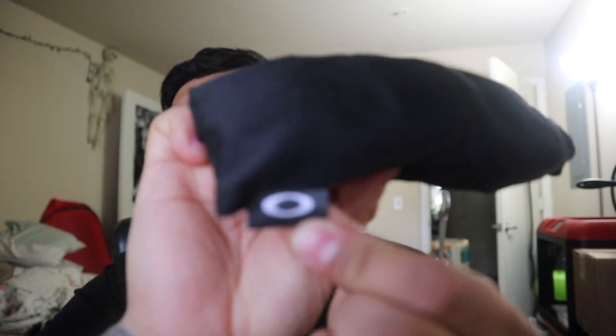I just randomly checked the mail today. I'm like, I wonder if they're going to be there. They said they were going to ship them last Wednesday. So I just really didn't know when they were going to be shipped. What is this? I don't know what that is. And here it is. And these are Oakleys. They are Oakley pair.